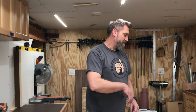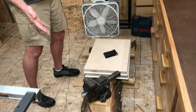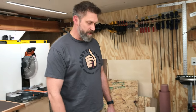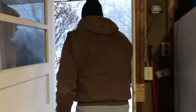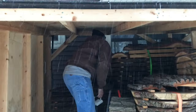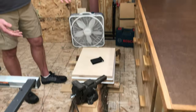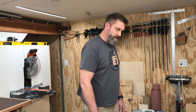So anyway, we're going to be making some charcuterie boards today, and we've got several species of wood to play with in the shop. Come on over here. Let me show you this first one. I pulled these off of the slab pile a couple weeks ago, and they've been acclimating to my shop. We took this white oak tree down in September 2020 and had it slabbed up, and it's been sitting on the pile. So these are the first slabs that I've been able to pull off the pile. I'm pretty excited to work with those. Can make some cool live edge something or other with those.